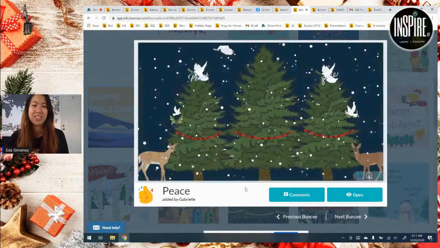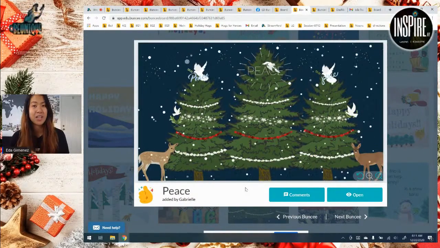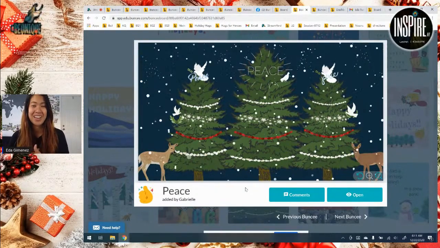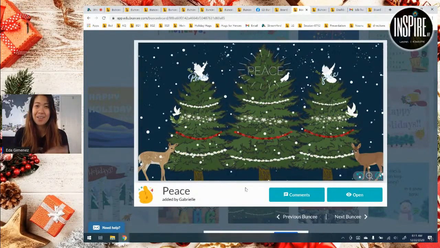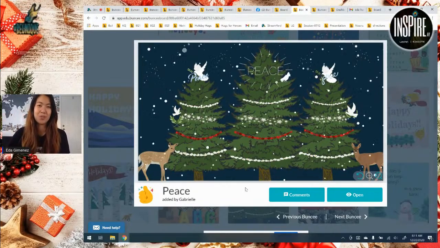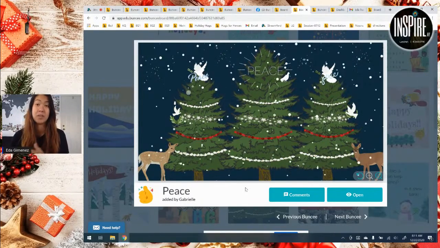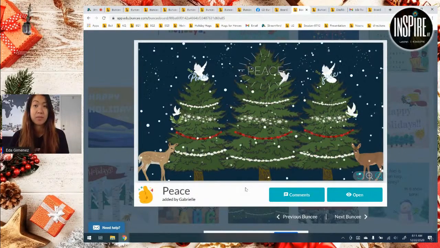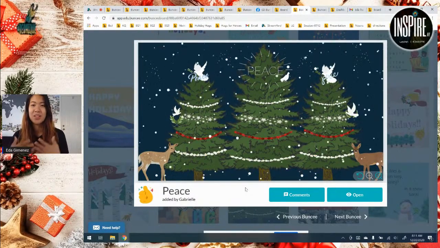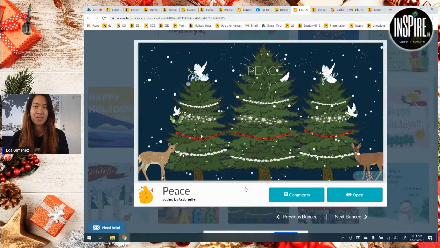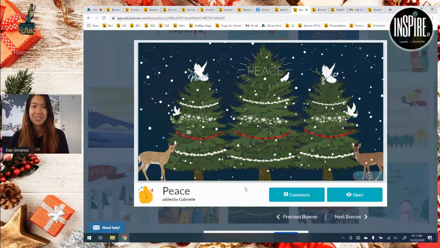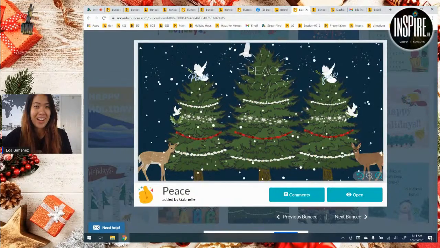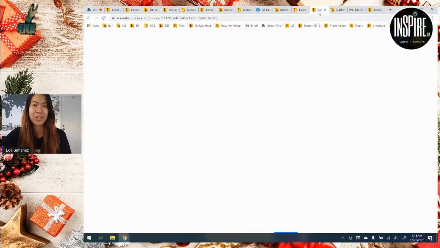What's really cool about this initiative is that some of the hospitals local to us actually took the time to print all of these Buncees out and post them around the hospitals to really give cheer to some of the kids, especially in the pediatric centers, who were on their own, not having the ability to see all of their family members. So I love this initiative, and I really encourage all of you to create your own interactive digital cards. That being said, why don't we get started with creating our own Buncees and showing you how that works.